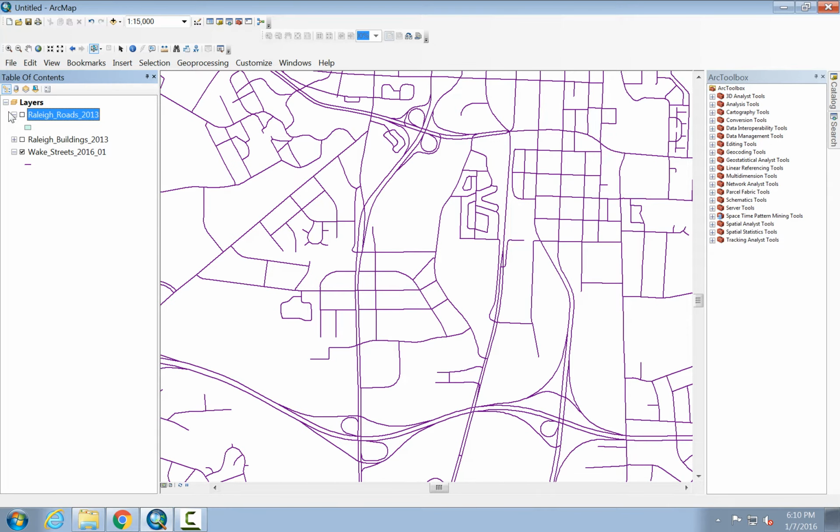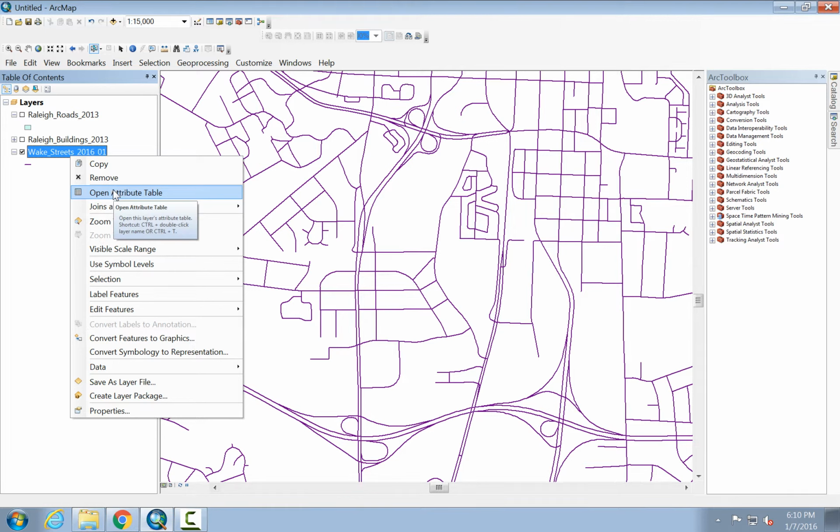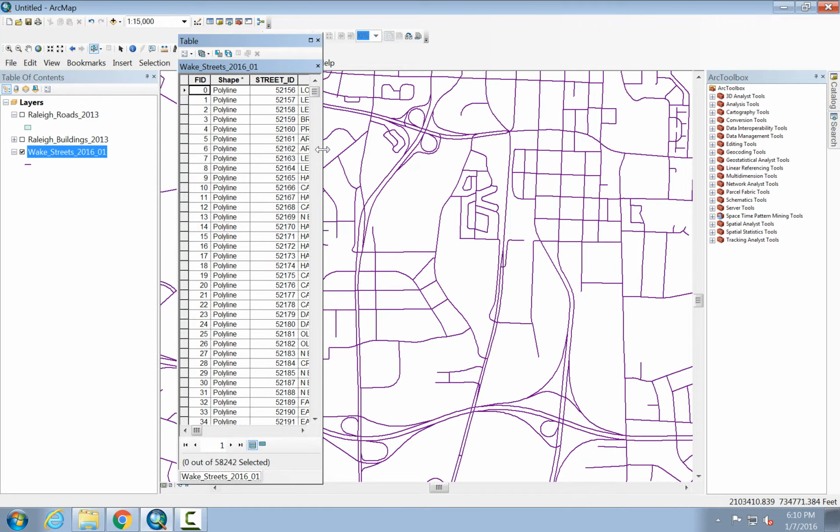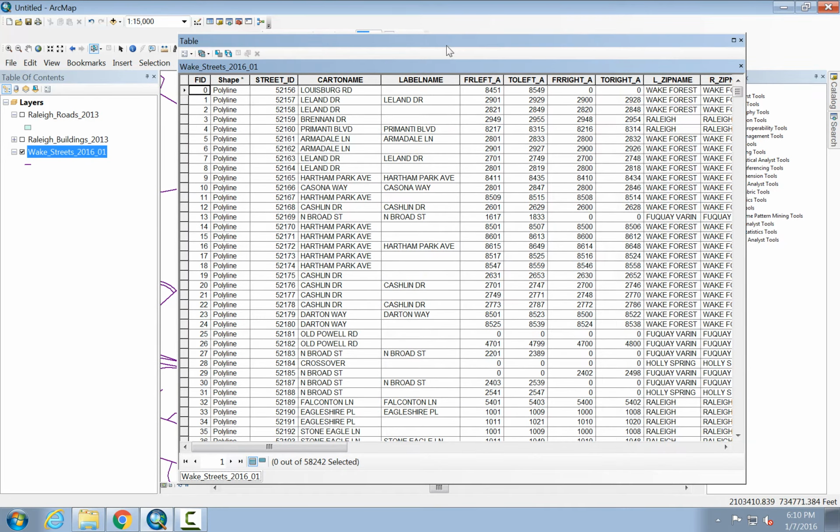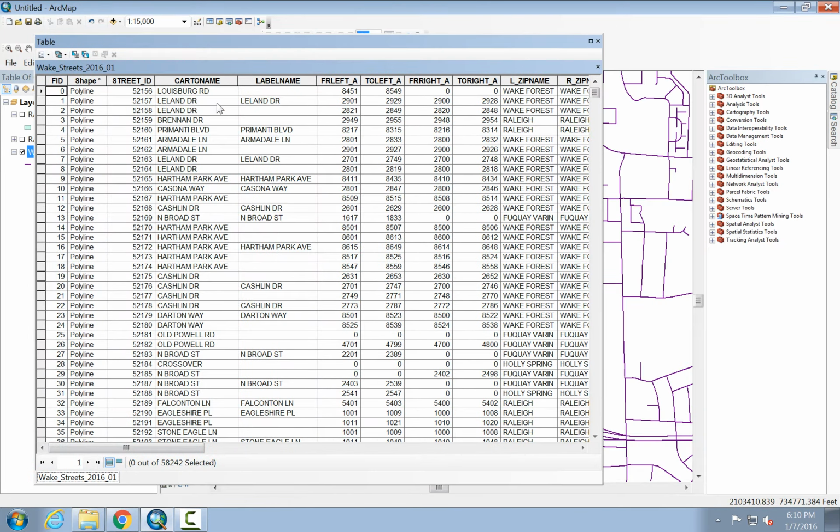So you'll want to explore what their attribute table looks like and the sort of data they have, but we'll look at the streets for right now. I'm going to go to the attribute table. I'll right-click on the Wake Streets layer and go to Open Attribute Table. And you can see the street names. So now that you have this, you could, for example, search for a given street.